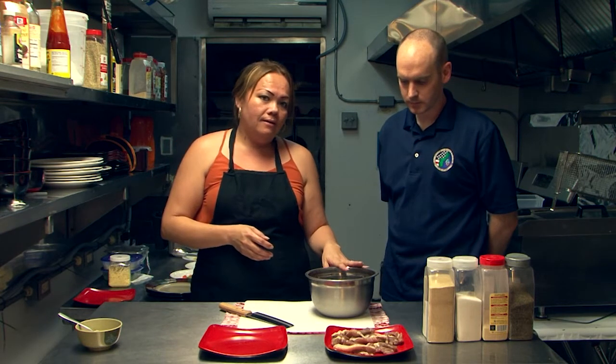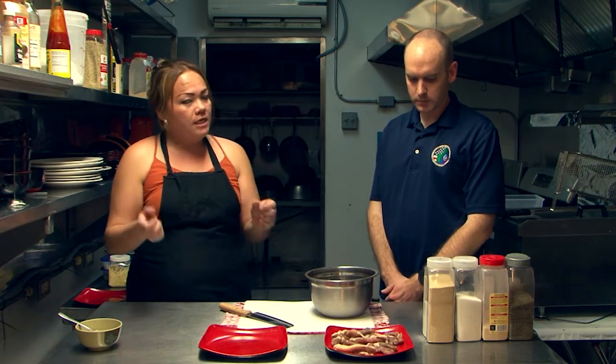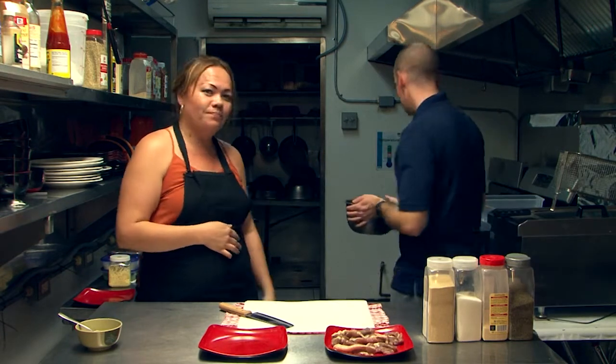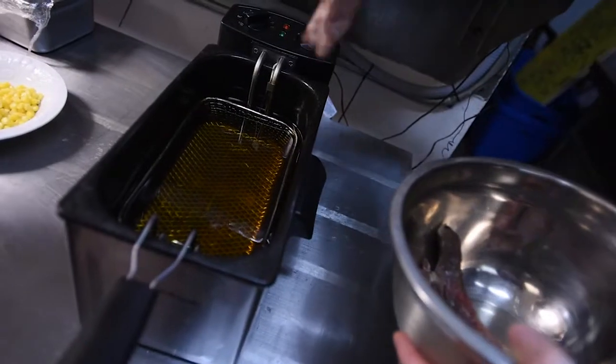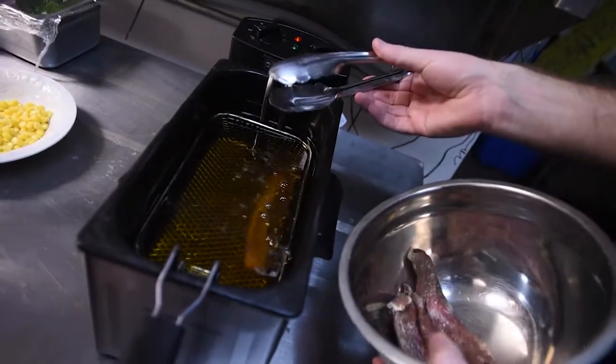And then you bag it. I would say about a few hours, but if you want it to taste really well, just bag it and put it in the refrigerator for about a day. If you're going to make it for a certain day, just prepare it ahead of time so it'll be ready. Then you take it out of the refrigerator and you throw it into your fryer. LT, if you do the honors, please. Yes, please. And what kind of oil is this that I deep fry in? This is soybean oil that I'm using right now. Check it in about 5 minutes.